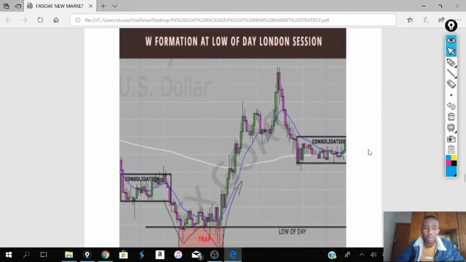Now let's go to the W's. A reversal of sell going to a buy. Okay. Now W formations at the low of the day, London session. We have a consolidation right here. And every time they hooked up buyers here and it turned down out of it. And then as you can see right here, it is now creating a different trap. It's creating a W. Grabbing what here now? It's grabbing the sellers into a buy trend.